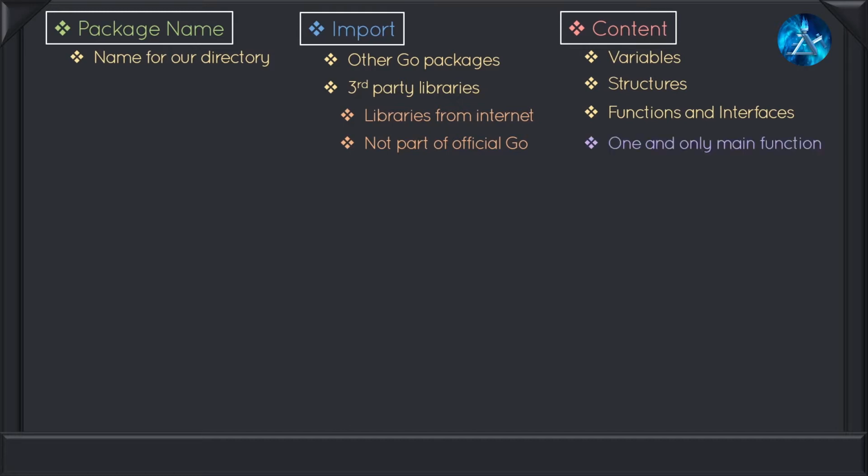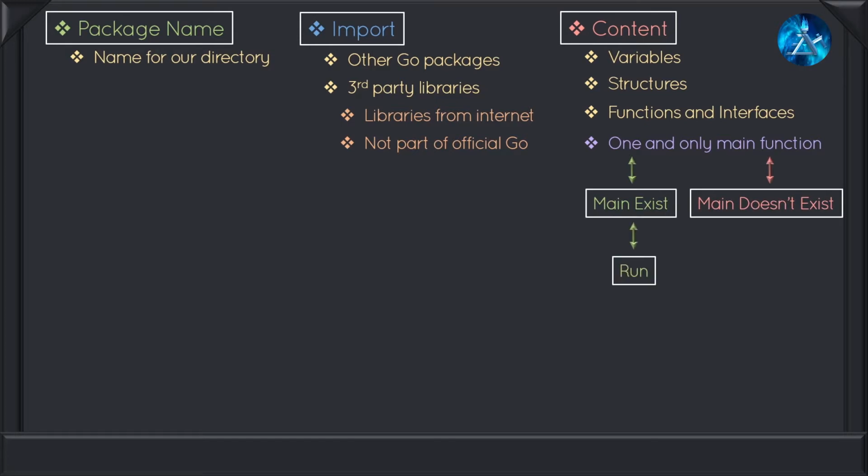Inside of any project, there can be only one main function. What does that mean? That means if we have main function inside of our file, we can run that file so we can execute our application. On the other side, if our file doesn't have main function inside of our code, that file we will use as import to another package. That's the way how we can separate very large code inside of many files and many different packages.